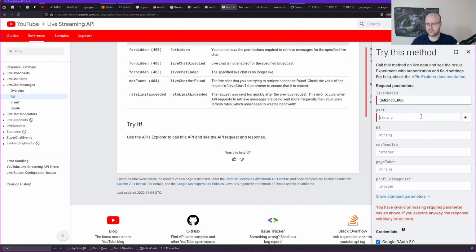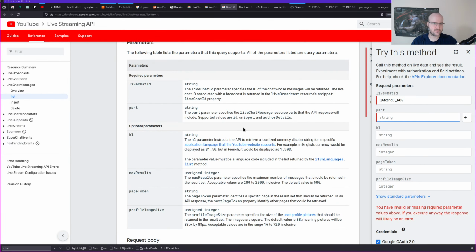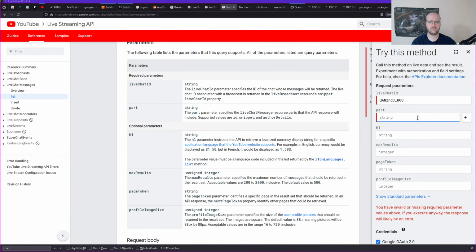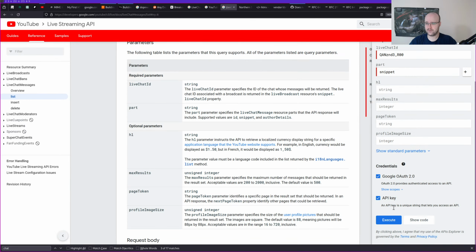You have invalid or missing required parameters. Which ones are required? Let's see. Live chat ID and part. Okay. Snippet. Let's just say that and hope, I guess.